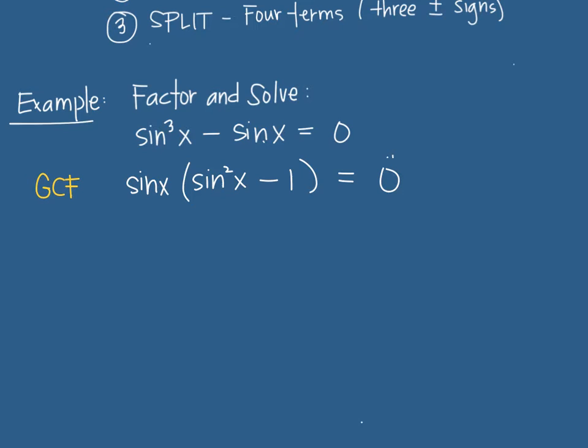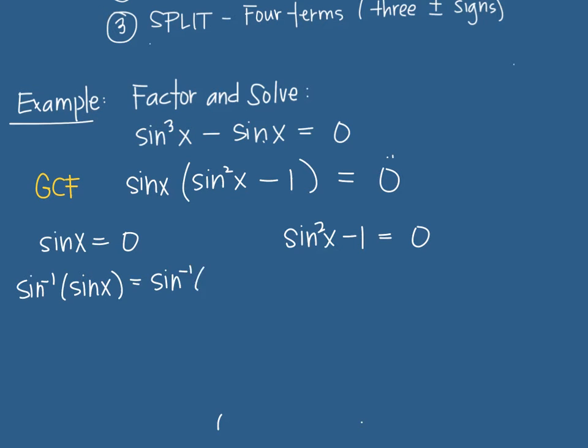After you factor, you take each piece and you set it equal to 0 by itself, so it becomes like two problems in one. We're going to take sine x, which was the GCF, set it equal to 0, and work on solving that. And we'll also take sine squared x minus 1, set that equal to 0, and work on solving that. So now it looks like your homework from last night. We're just adding factoring as the first couple steps. So for the left side, we're going to apply inverse sine on both sides: inverse sine applied to regular sine, and inverse sine applied to 0. That's going to cancel out the inverse sine and the sine, giving me x by itself.